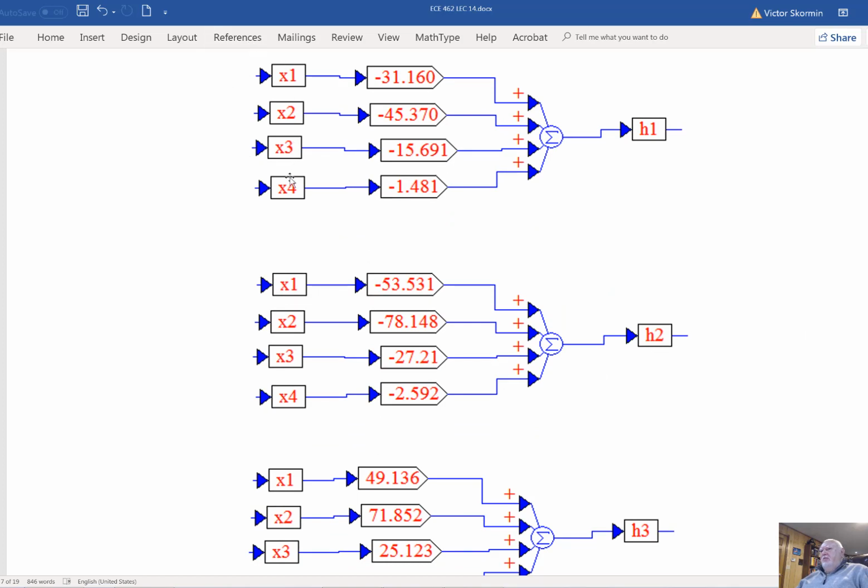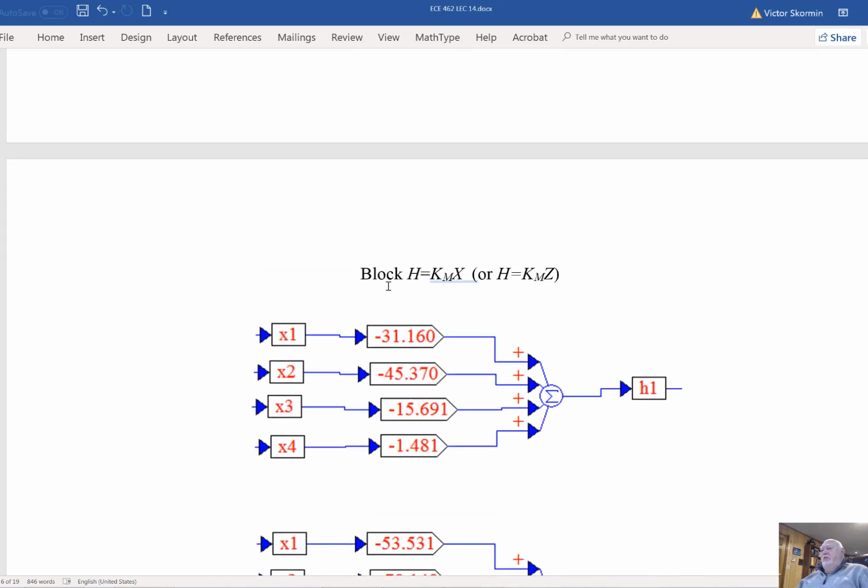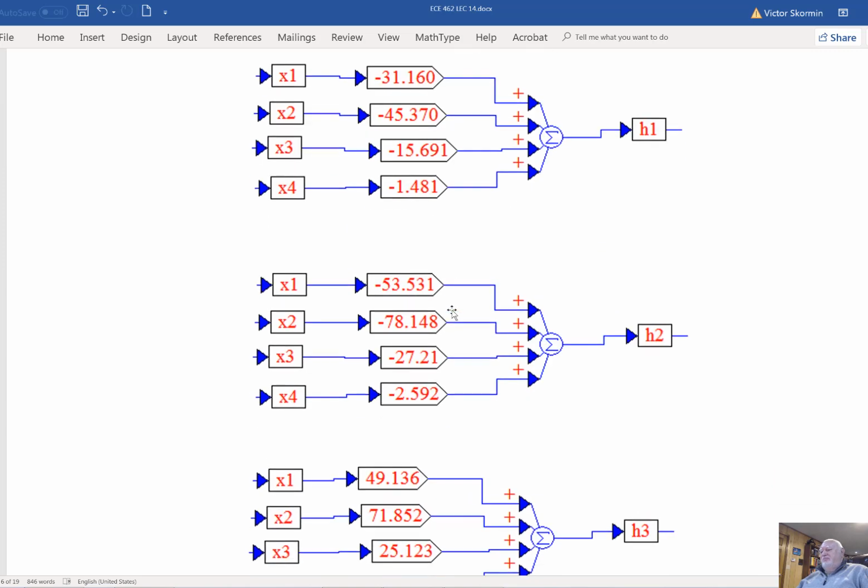These are 4 state variables of the model multiplied by the elements of the first row of matrix Km. All state variables of the model are multiplied by the second row of matrix Km, and so on. This is how I'm getting the 4 components of the vector h defined as Km times x.